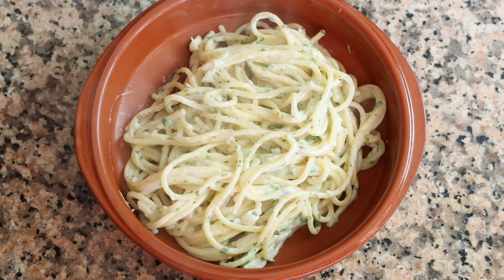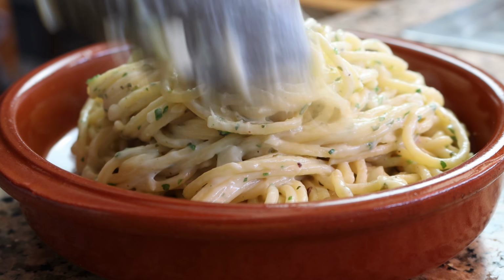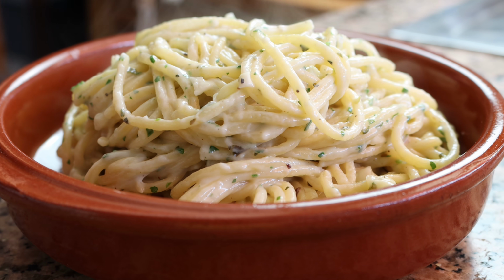Now the beauty of this dish is how easy it is to put together, but it has such a beautiful and luxurious presentation. Truly another one of those dishes where less is more and simplicity meets extraordinary. Let's give this a try and see how it turned out. You know, this is what great food is all about. Such a beautiful looking dish made with the most simple ingredients and done in under 30 minutes. Cannot wait to try this. Here we go.